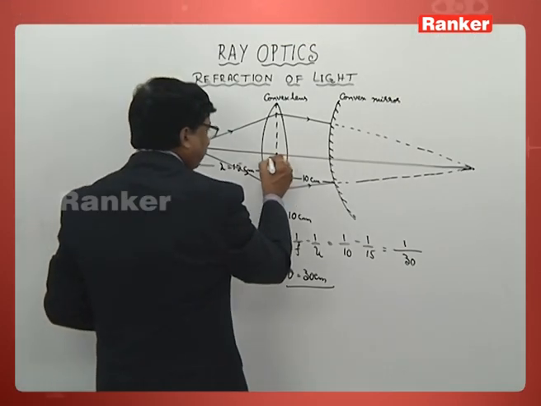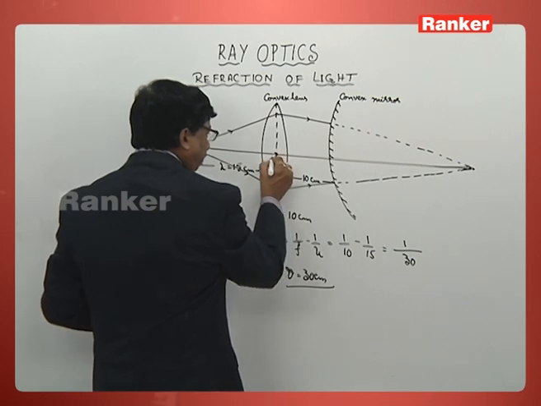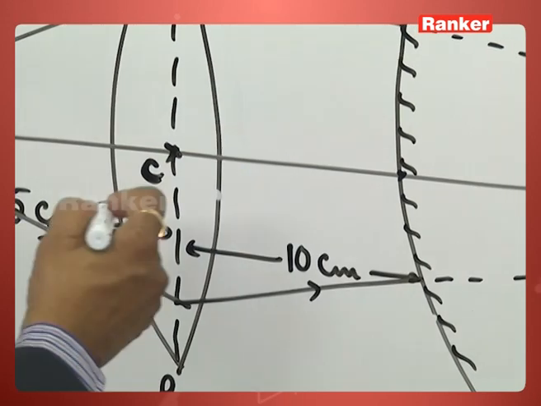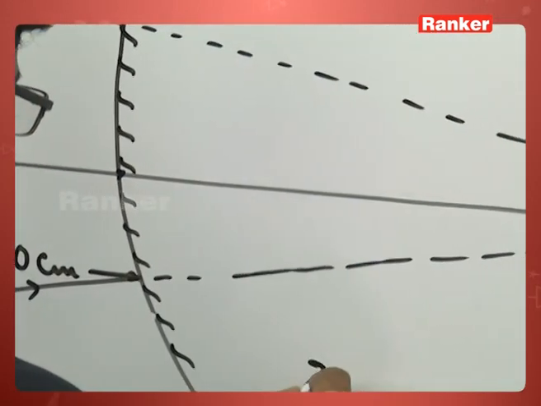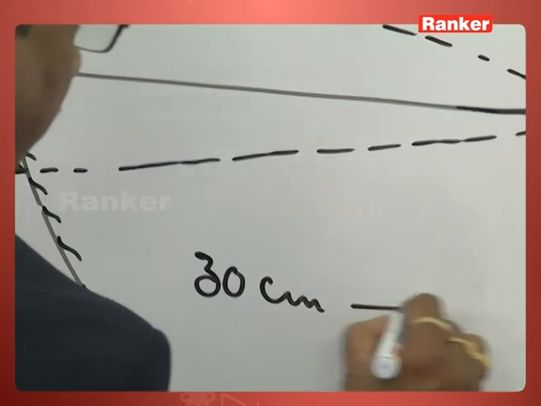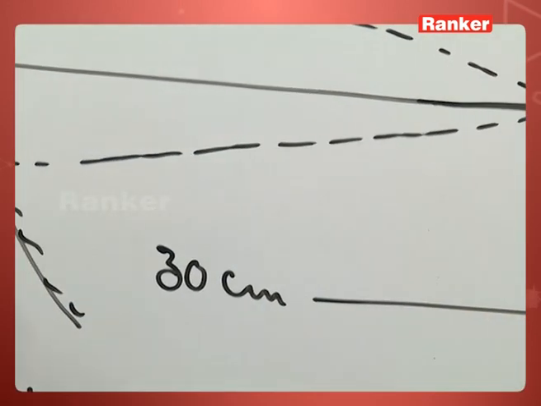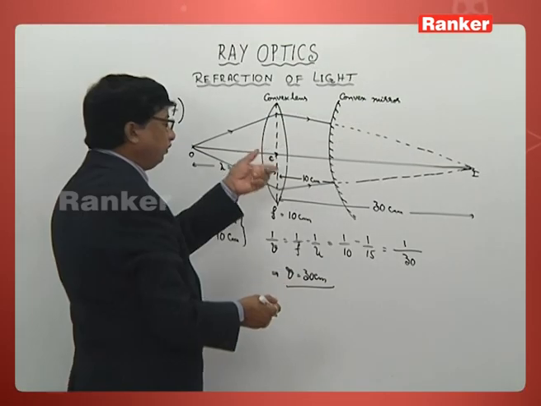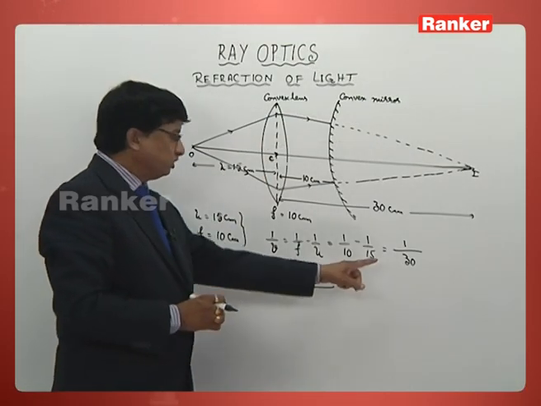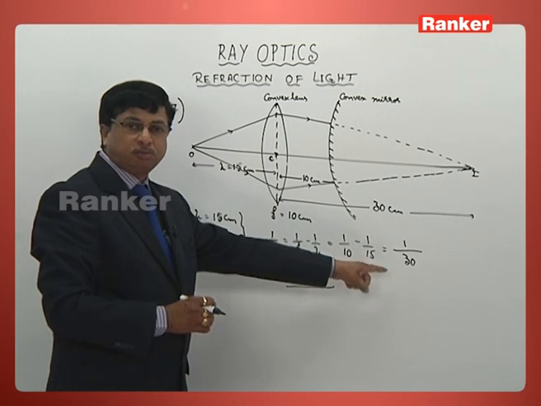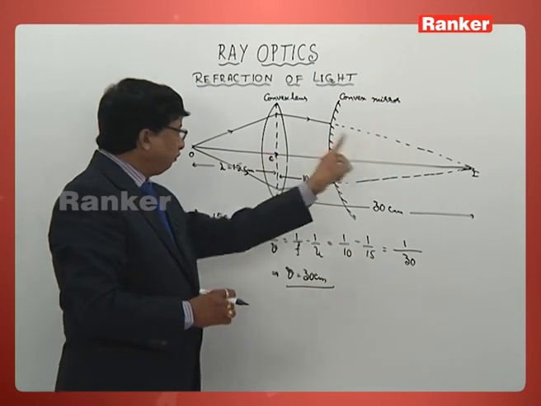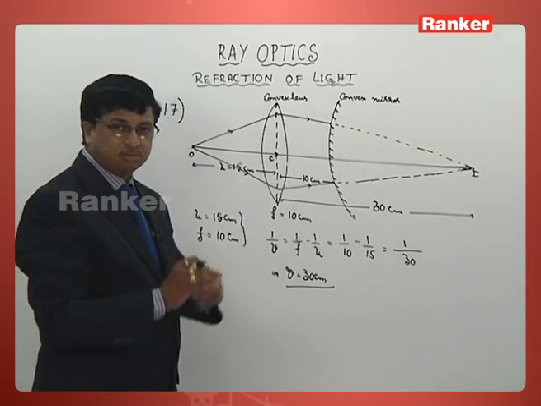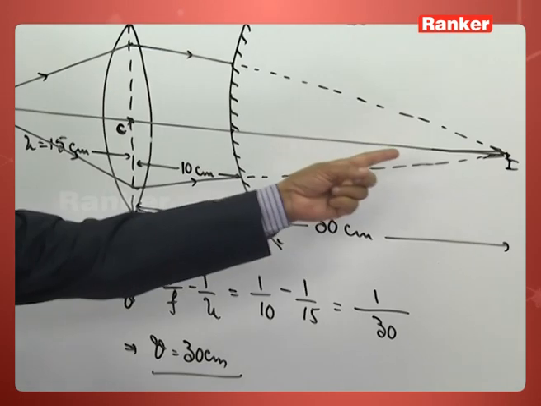30 centimeter must be from this particular optic center to that point. So you certainly can understand this distance between the optic center and this image formed is going to be 30 centimeter. So probably you all might have got this point. The image is formed there. Imagine for a while this mirror is not placed, then definitely the image would have been formed there.